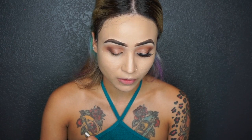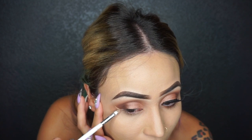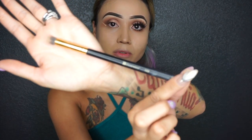I'm gonna go ahead and use that same concealer brush and pick up more of the foundation and basically create a line. The way I do it is from like the end of my eye, and I use like the end of my eyebrow as a guide. And the way I'm going to blend that out is with the PUR Cosmetics brush in 122. And then I'm just going to blend that foundation out.